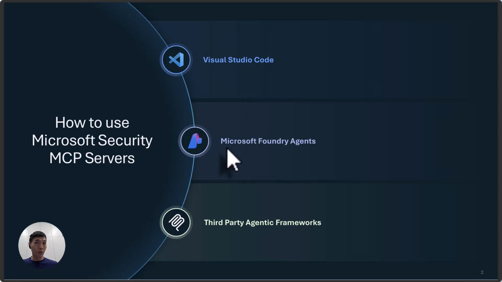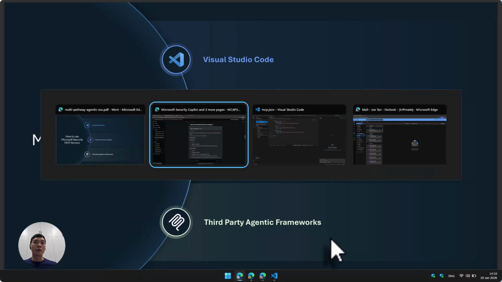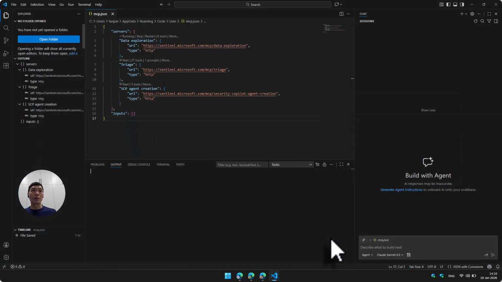Then you can use this with Microsoft's Foundry agent, which previously was called Azure AI Foundry. And being a third-party compatible open source standard, right, you can even use the MCP servers with third-party agentic frameworks. So for a first start, let's see how the MCP works in action.